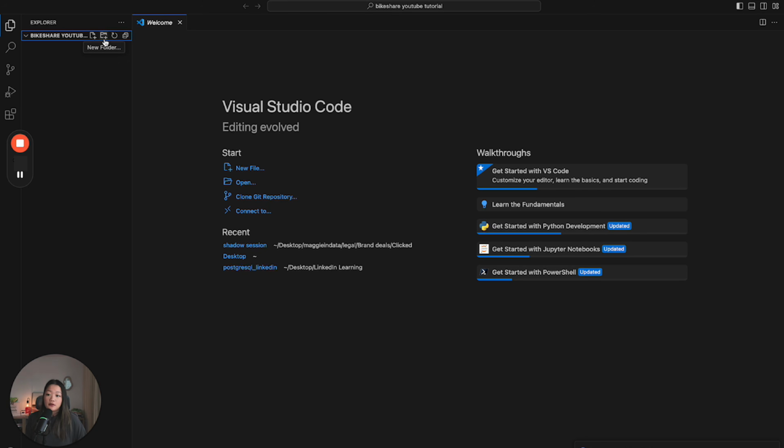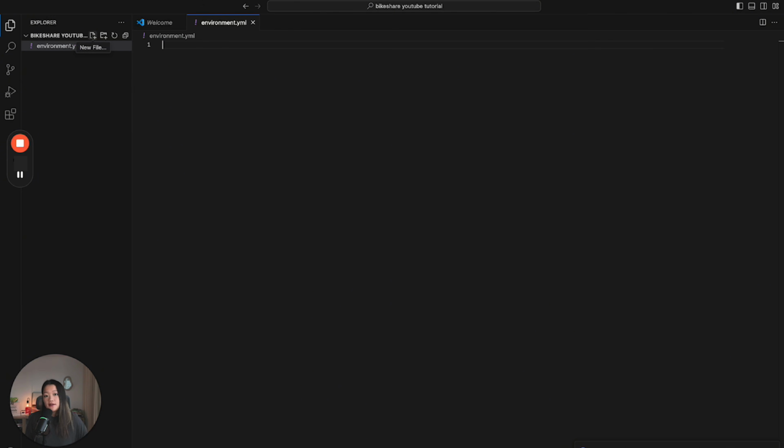We only need a couple of files here. The first one that we need is the environment.yml file. We are going to create this for now and then copy and paste what's on my GitHub repo into this file, so then we can create our conda environment. The next file we need is app.py. This is like the main source file that your web app will be pulling from. You will need this .py file to be able to use Streamlit's run command to spin up your web app.